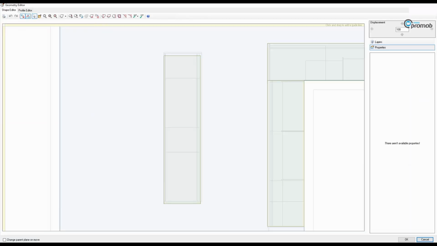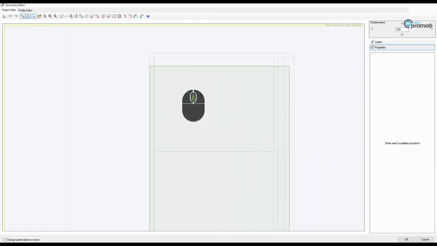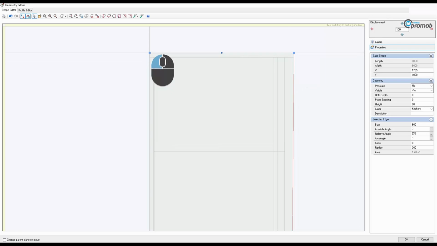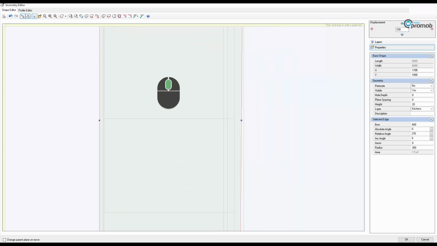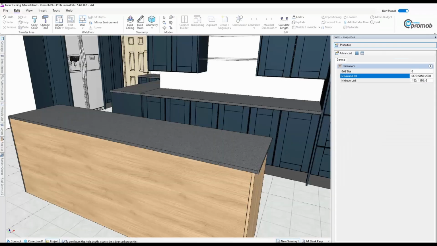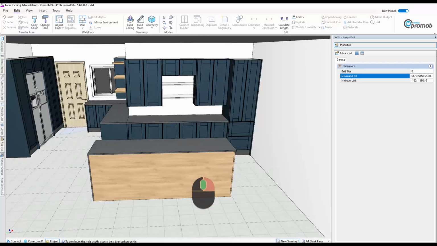So don't ever get worried if you go and do it and it moves. It's just basically working on what the original auto was that we put in. If you use an auto, it will always pull back to your auto size. If you've manually been in and done it, it will stay at the size that you've manually created it. There we go. So I'm happy with that.